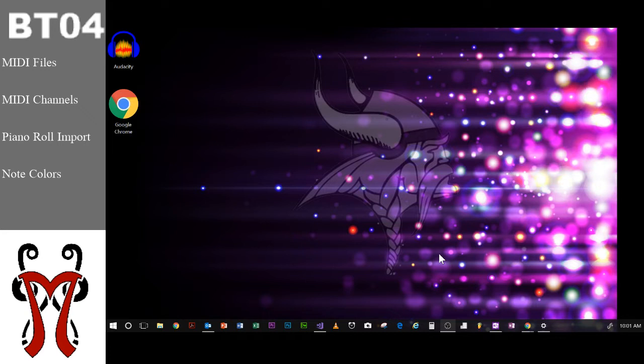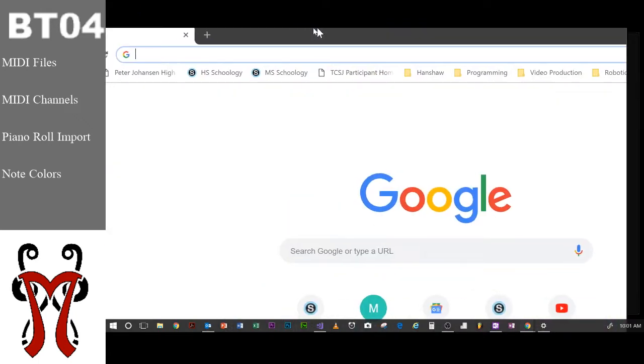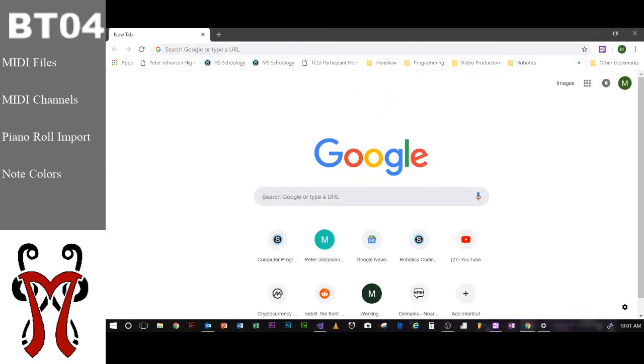It's a little experiment. Today we're going to work with MIDI. We're going to do some MIDI files. We're going to play around with MIDI channels. We're going to import MIDI files into our piano roll, and then we're going to take the different instruments from the different MIDI channels, and we're going to put them into different instruments in FL. So the first thing I'm going to do is find a MIDI file. I'm going to do that simply by going online, and I'm going to look for a song that I want to do here.